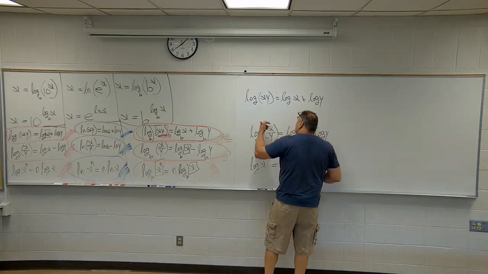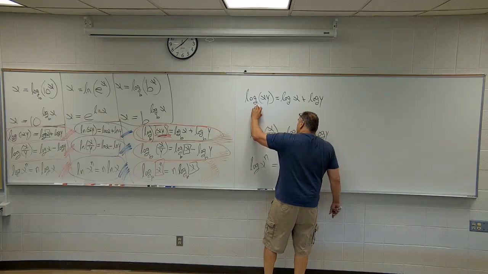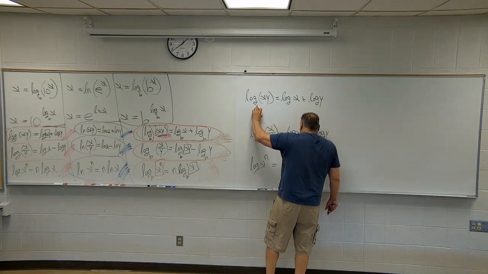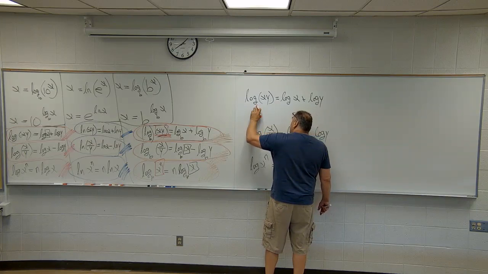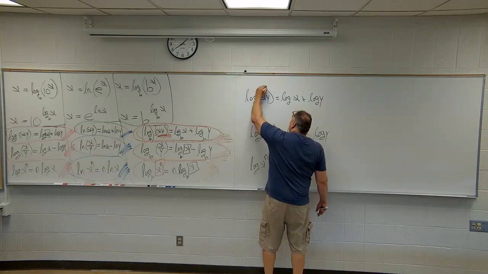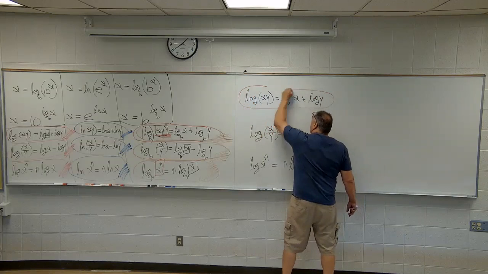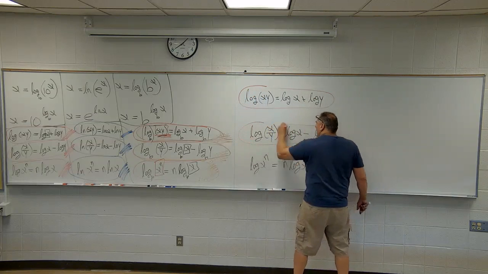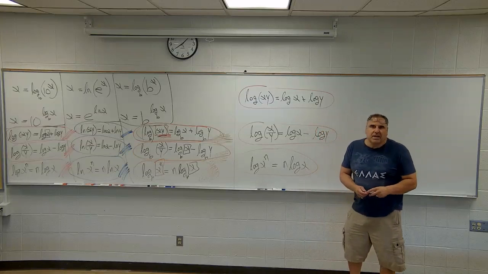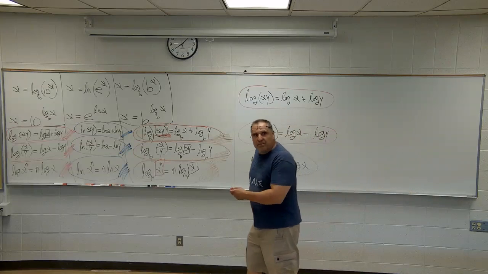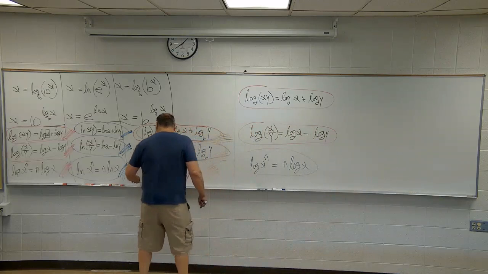Look, I didn't even put a base here. Usually when they don't put a base there, it means base 10. But it could be some other base. It could be base 3. It could be base e. It could be base square root of 9. Well, that'd be base 3. But it could be base square root of 2. It could be base pi. It could be base e, the logarithmus naturalis that we talked about. Could be all that. This is true. I think it's believable that it's true based on stuff that we've done.